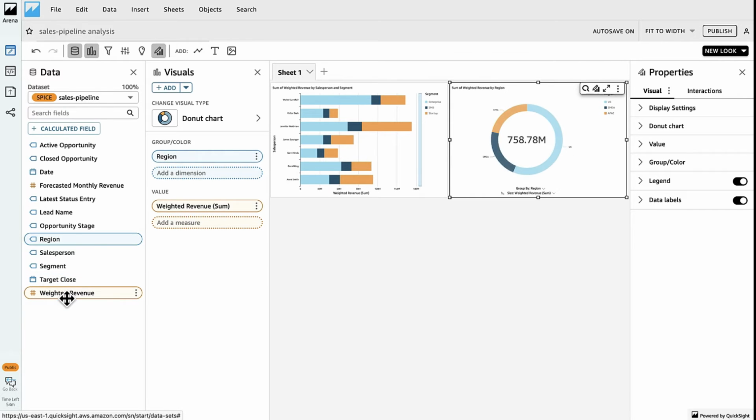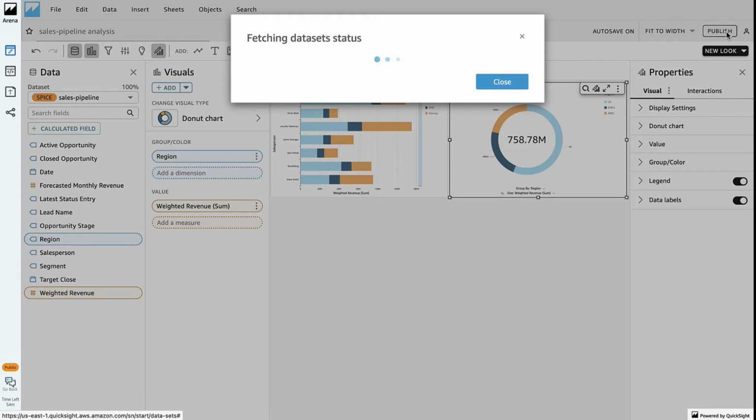So just a very simple dashboard, but let's imagine that this is a publish ready dashboard, which I want to share with the world, right? So let's see the steps for publishing this to gallery. So first off, this is still an analysis. I got to publish this as a dashboard. So for that, the standard mechanisms within QuickSight, I will use the publish button from here.